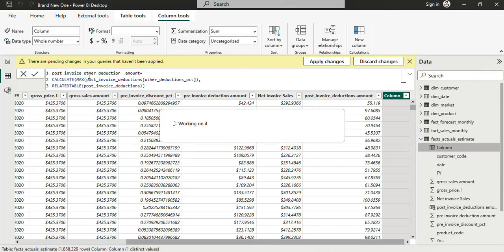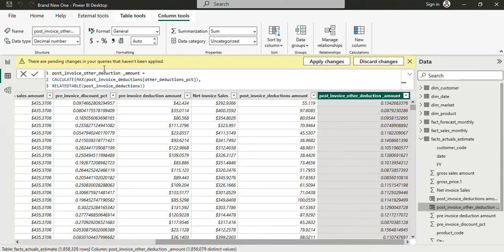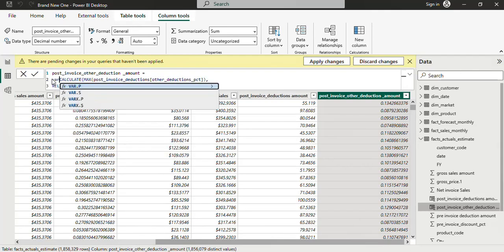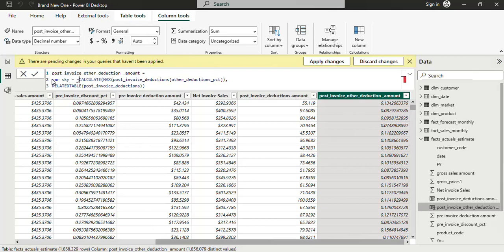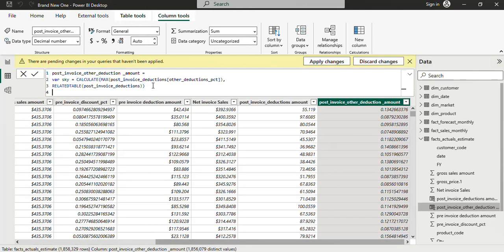And let's see what happens here too. Okay, this is also in percentage, right? So let's create a variable. So var sky. As I said, sky is my initial, so you can decide to choose anything that you want. And so return sky, that is this times net invoice sales, right?